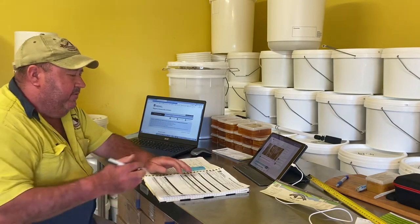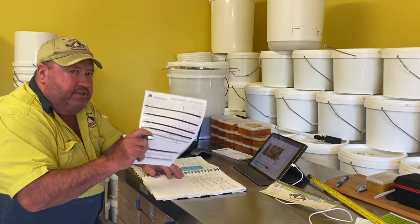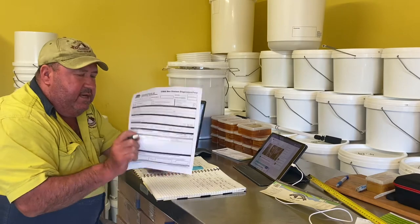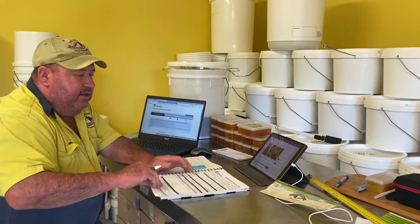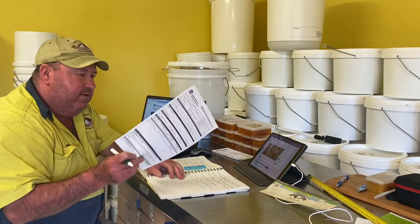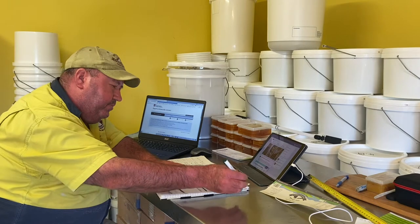So first thing is to get the diagnostics form filled in. This is for New South Wales. This service is free and it's part of being registered as a beekeeper in New South Wales. You get a free diagnostic service. You're mad not to register. I don't understand why people don't.